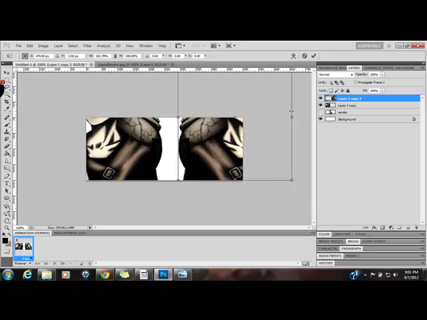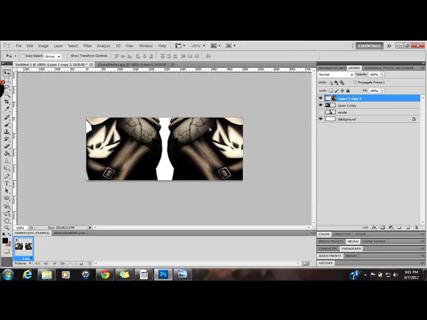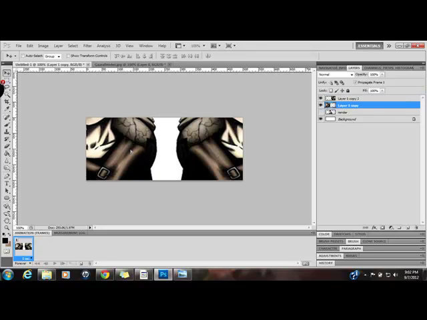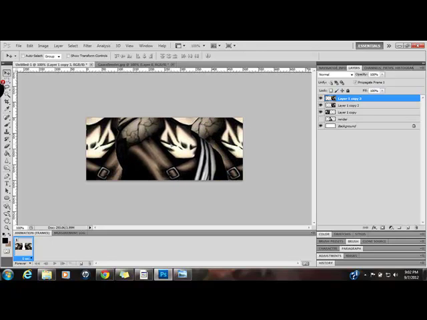Make it cover around 1/3. Right there is good. Now Control J one more time. You're going to want to put this one right in the middle.